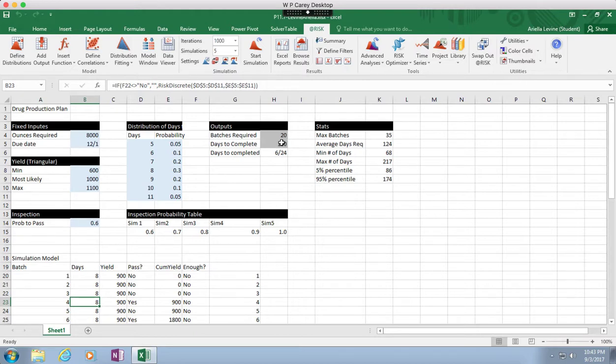Not sure why that's happening, but yes, in answer to question 7, it should be more important to raise the maximum due to probably higher chances of failing. As we have a lower inspection probability, we probably have more batches that need to be thrown out, which causes us to have to create more batches. That's just, again, a theory that I have based on the data.